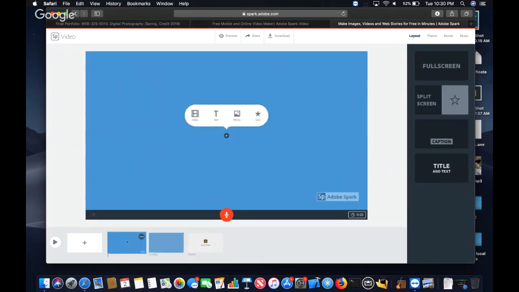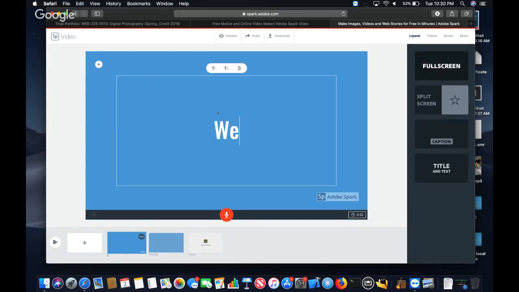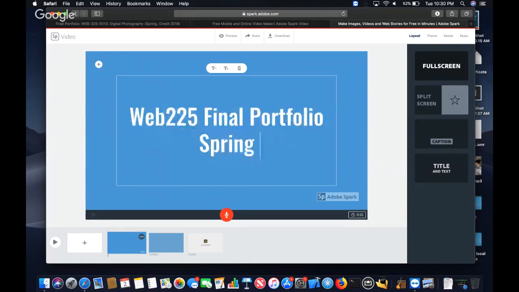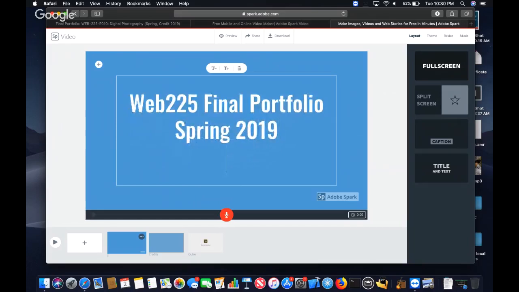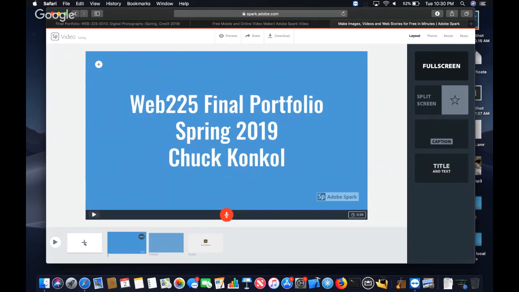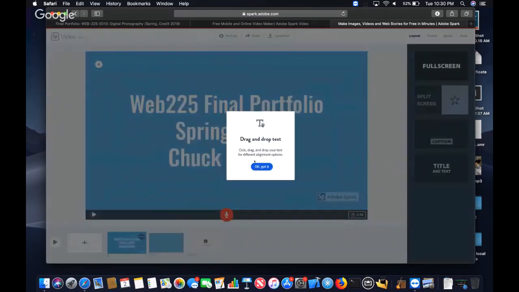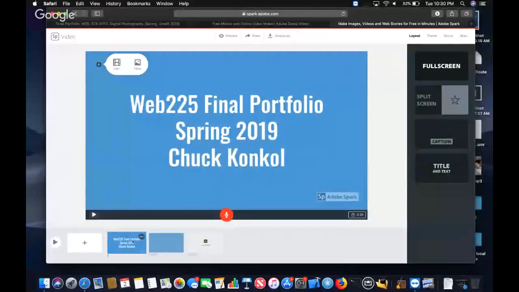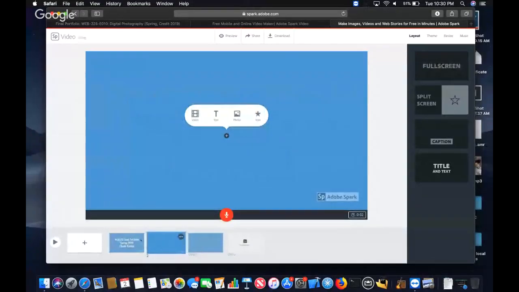So right up here at the front, you can put in here, so added that in there. And so that's the first slide.